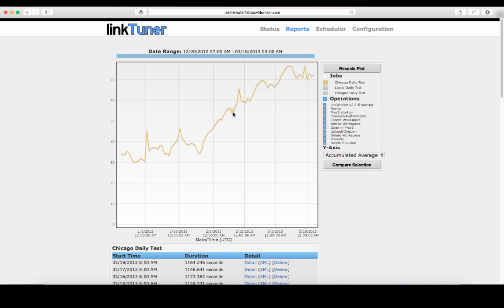And what LinkTuner is doing is allowing you to run that test over and over again. It's also running the test from the end user workstation and being able to give you that empirical data and understand what's going on with the system, what the end users are experiencing.